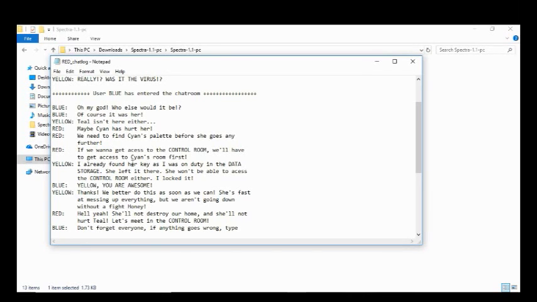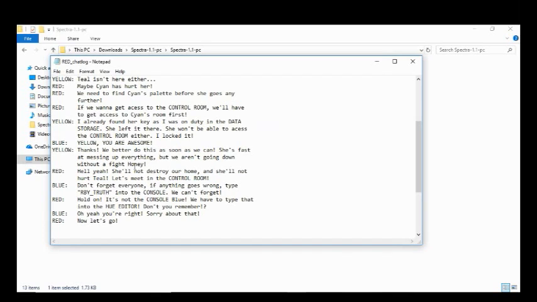Red, if we want to get access to the control room, we'll have to get access to Cyan's room first. I already found her key as I was on duty in the data storage. She left it there. She won't be able to access the control room either. I locked it. Blue, Yellow, you are awesome. Yellow, thanks. We better do this as soon as we can. She's fast at messing up everything, but we aren't going down without a fight, honey. Red, heck yeah. She'll not destroy our home, and she'll not hurt Teal. Let's meet in the control room.